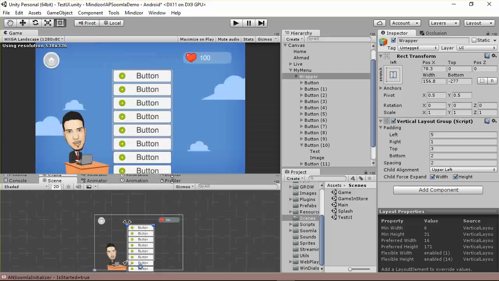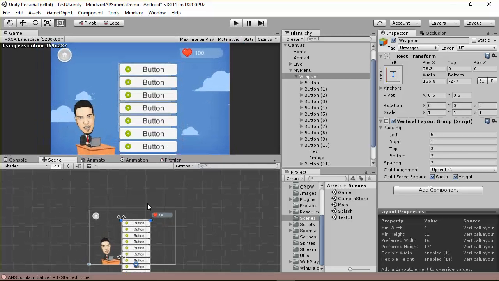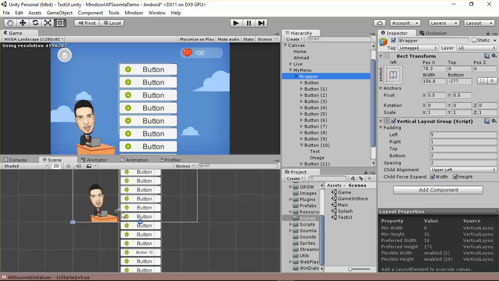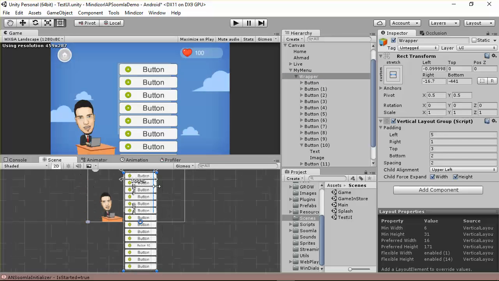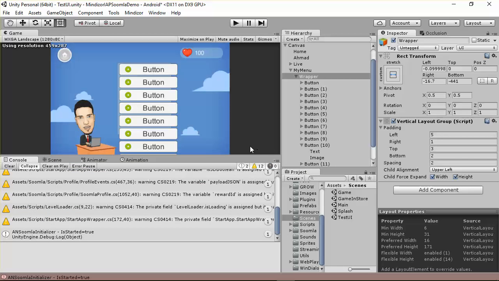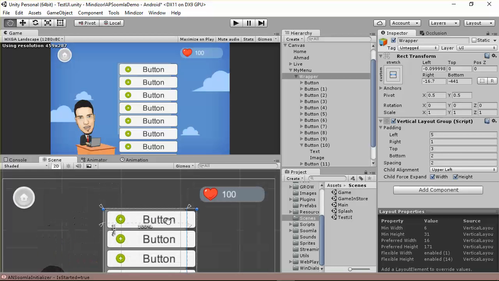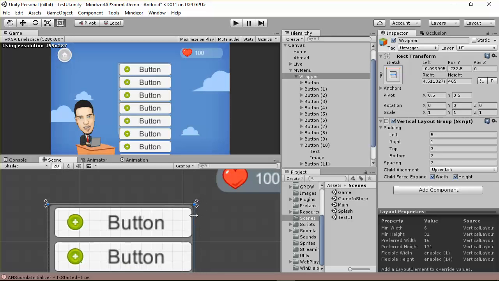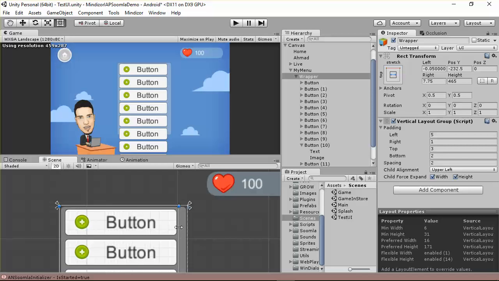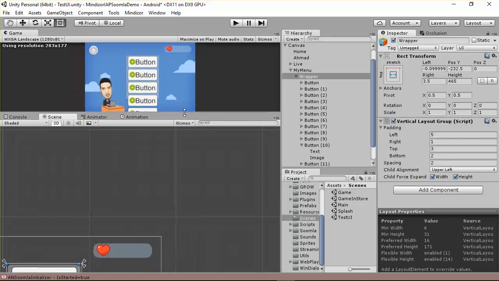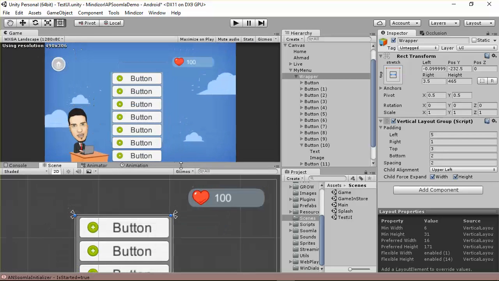This is too small, so let me put it here. All right, Alt, I'm sorry, Alt on the keyboard. Okay, something like that, and just make these items stay within the menu. So right now you can see it's responsive and it is within the menu.